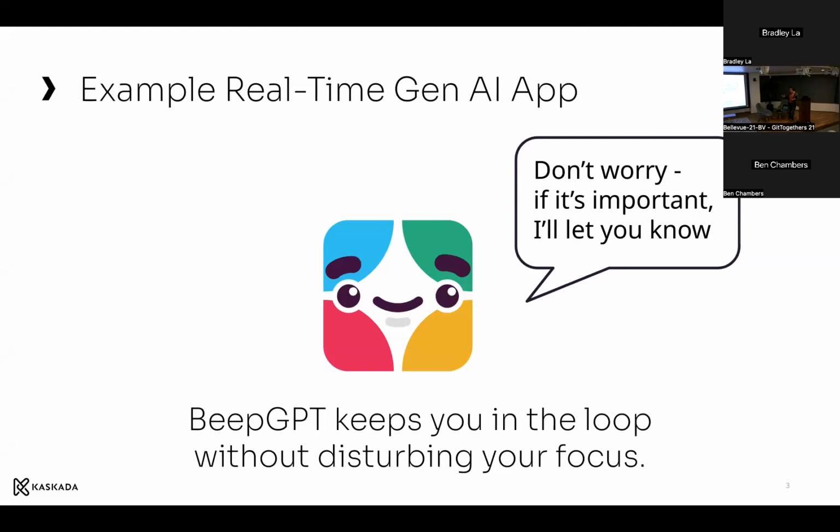We did it as a Slack bot. Right now, Cascada has been acquired by DataStax, so I spend a lot of time on the DataStax Slack. It's fully remote. I'm at home. Lots of Slack messages going by. I'm sure some of you can relate. And so we built this bot to kind of keep us in the loop. And so we played around with that.